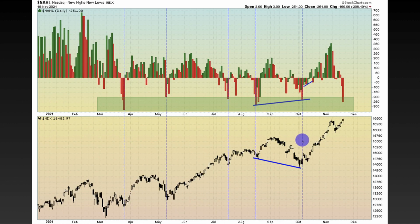If you take a look at this, this is the new high, new low index. This is another way to look at it. Look at, boom, new highs. We've been sinking off a cliff. And this is actually in more of that kind of overextended territory that I watch. Because typically when you get these overextended moves in this green box here, even here, I have these blue dashed lines. You can see, bam, we rallied, bam, we rallied, bam, we rallied, bam, we rallied, bam, we rallied.